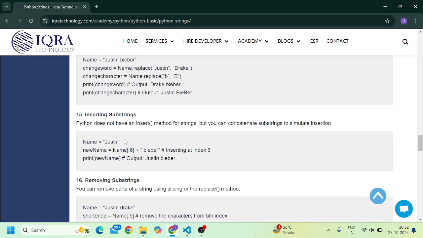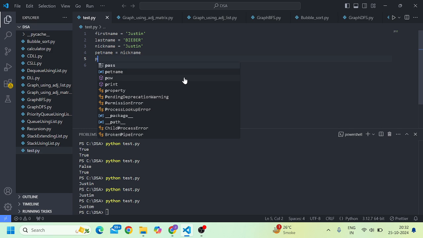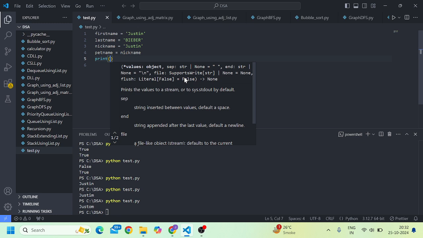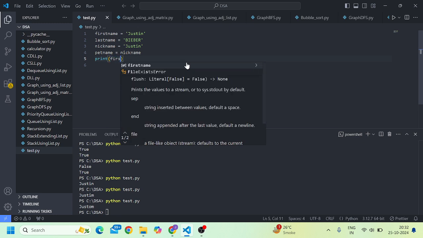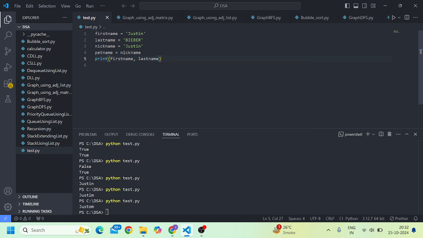Now suppose I want to insert substrings. There are a few ways of inserting or joining substrings. Another famous way of doing it is you can simply write first name comma last name. This way you can join two substrings.